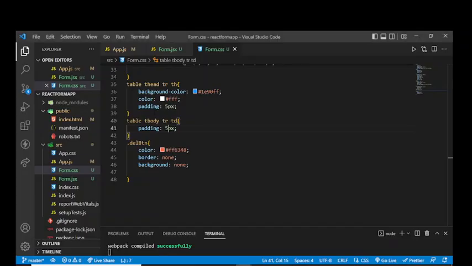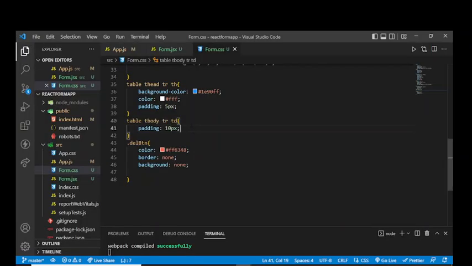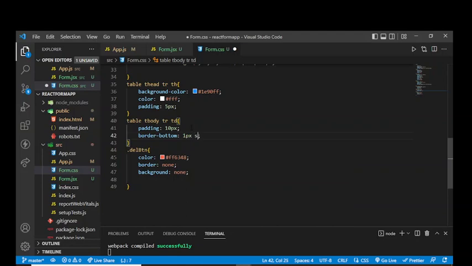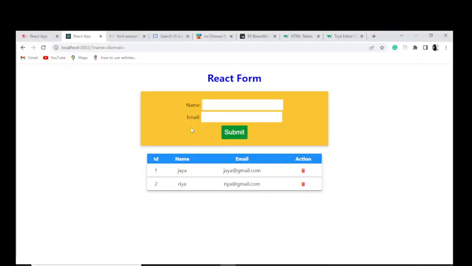It's looking okay, but we'll take 10 pixel. And we need the border-bottom to be 1 pixel solid gray. Let's see.